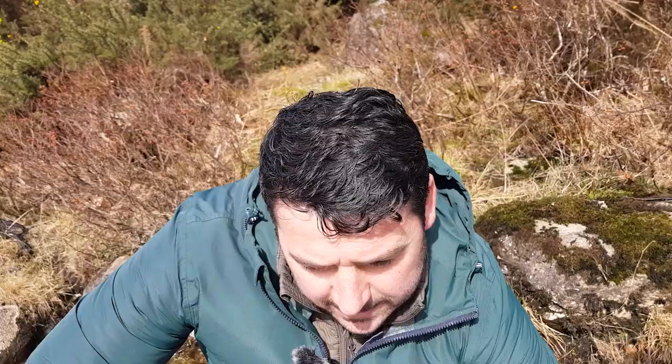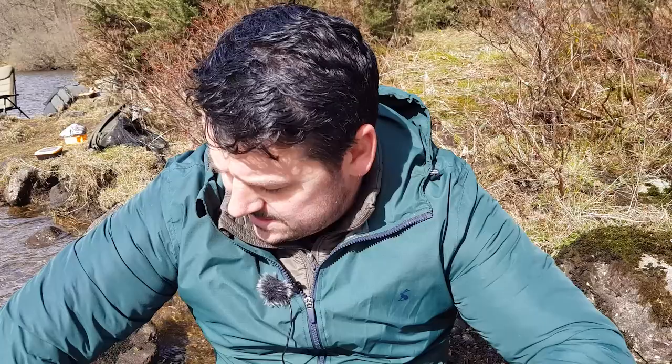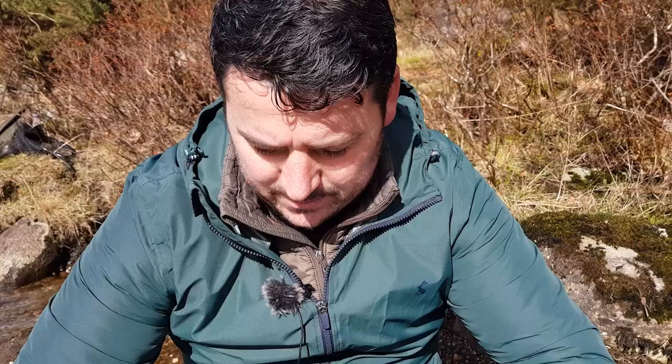It's been absolutely mental this morning. Rods have gone off left, right and centre. The majority of them are trout, but the odd char creeping in there. We had three early on, and it's been quite quiet on the char front for a few hours, but I was expecting another one. This one's still quite lively.